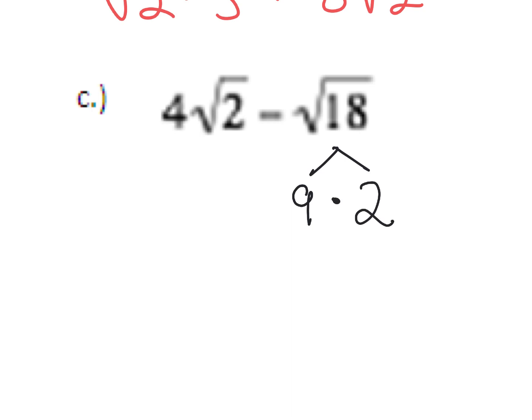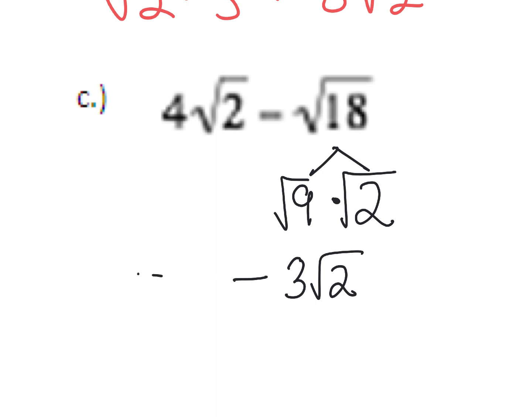So what you're actually getting is there's more than one step to some of these problems, but only 2. It doesn't get more than that. You simplify first, then you combine like radicals. So I'm going to have to simplify this guy. The square root of 9 is 3. And the square root of 2 is an irrational number, so I leave it alone. Like most irrational things in my life, we'll leave them be.